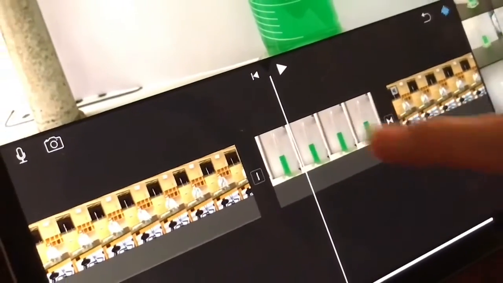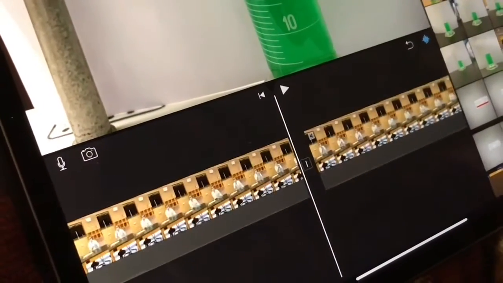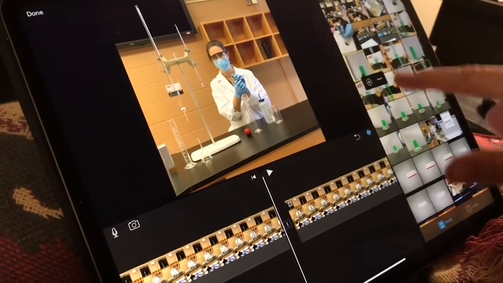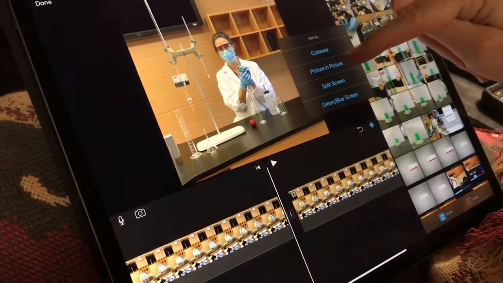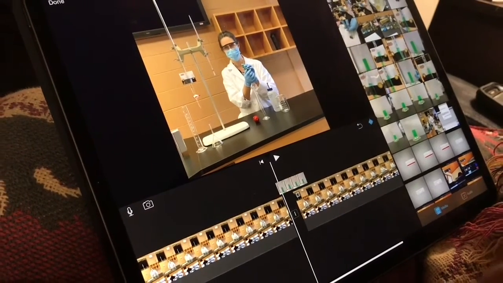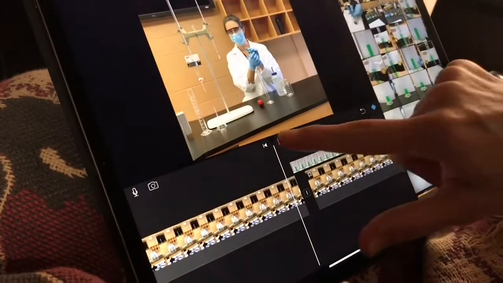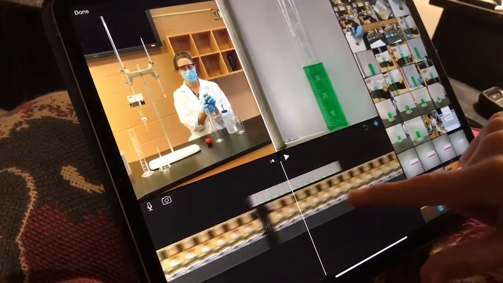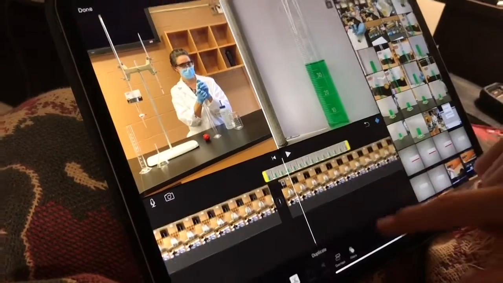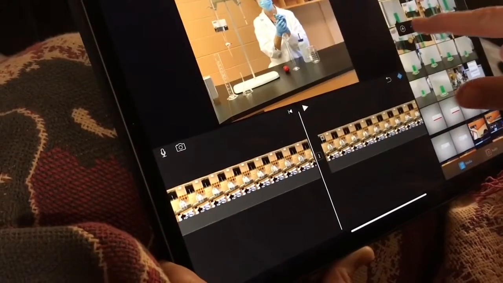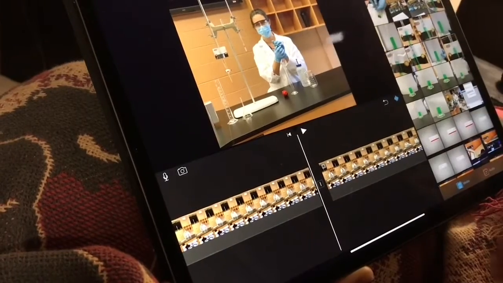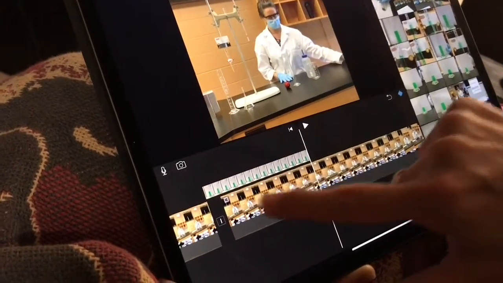Now, you can do other ways of doing the photo too, which is nice. I can take that same photo and I can add it as a split screen. So look at this. While the one video is going, you've got it on the side. So that's pretty cool. I can also add it as a cutaway, which is where this part of the clip isn't going to show.